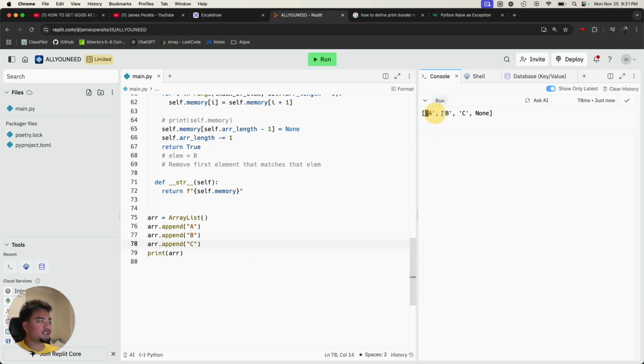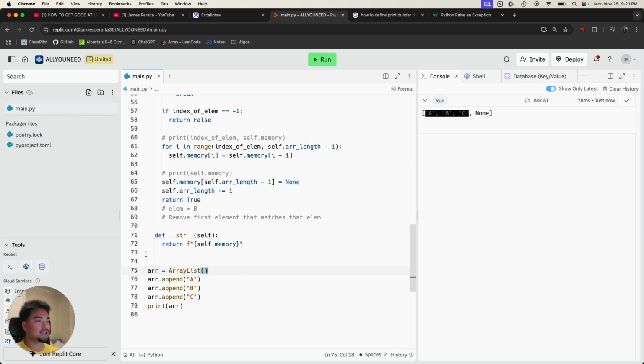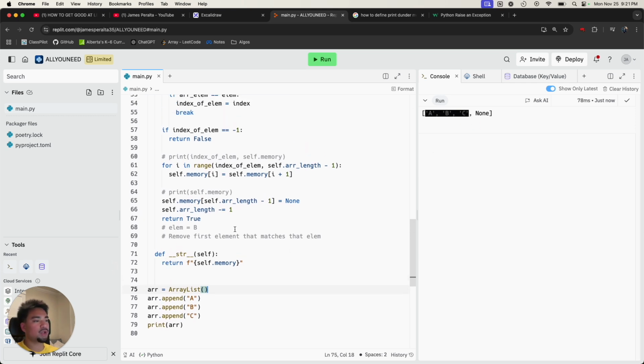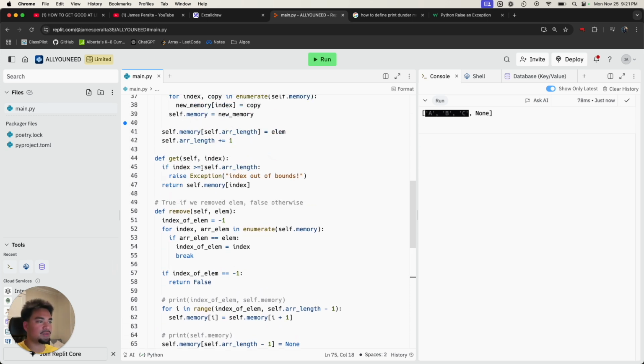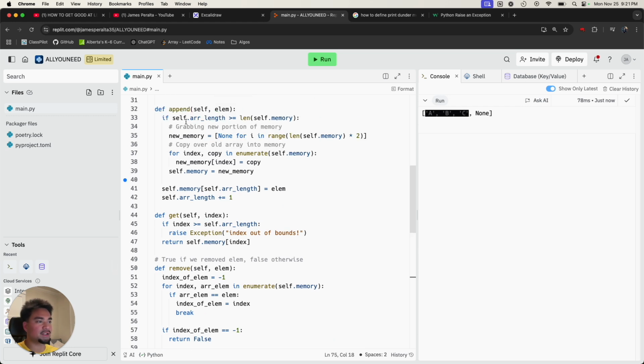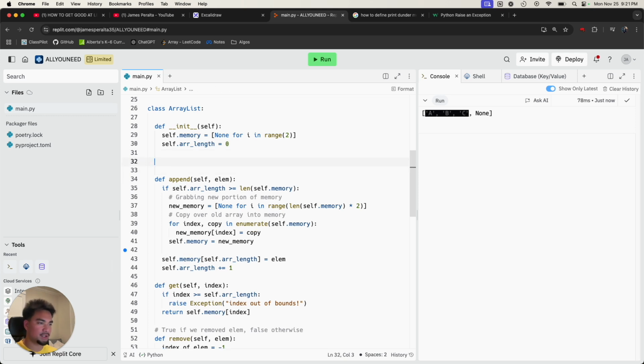So we see A, B, C, and D, right? What we're going to do next is, pretty much when you do an insert, we kind of have to handle the case if it grows past the memory. So let's create a function called increase size of array.